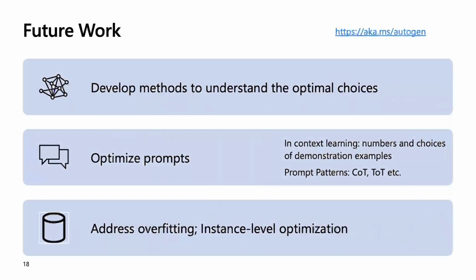It will also be good to further automate the tuning and deepen the understanding of the utility cost trade-off. For example, the current solution takes the user-specified choices of prompts as the input search space. Automatically searching for optimal numbers of choices of demonstration examples can potentially result in more effective ways of using the inference budget. It will be interesting to explore more tasks such as prompt optimization and instance-level optimization.